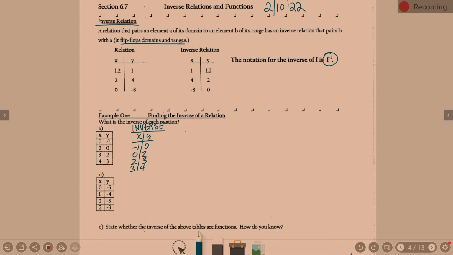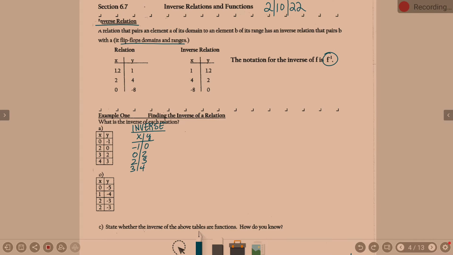I don't know. What do you remember, Lorna? I think it's x. If there's like a 2 and it has a 3 as its y, there can't be another 2 with a different number. Okay. Yep, I agree. The short of it is your domain values, which are my x values, right? My domain values cannot repeat. Okay, so Lorna's example was if we have the ordered pair (2, 3), I can't have 2 then paired with 5, because then my 2 would repeat.